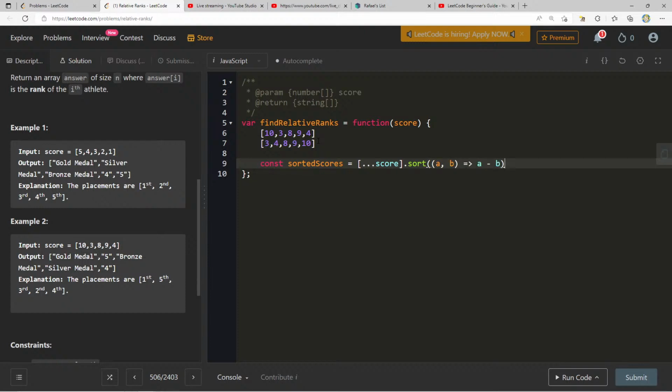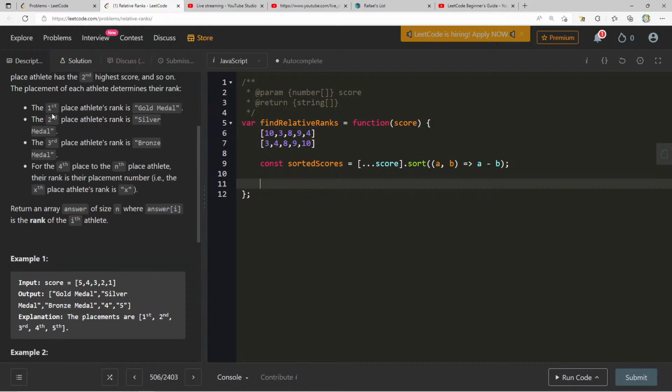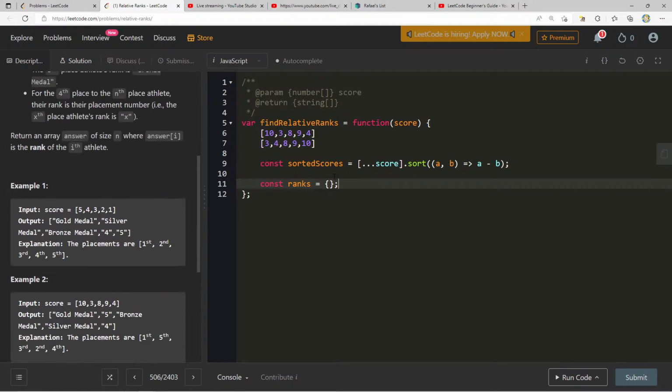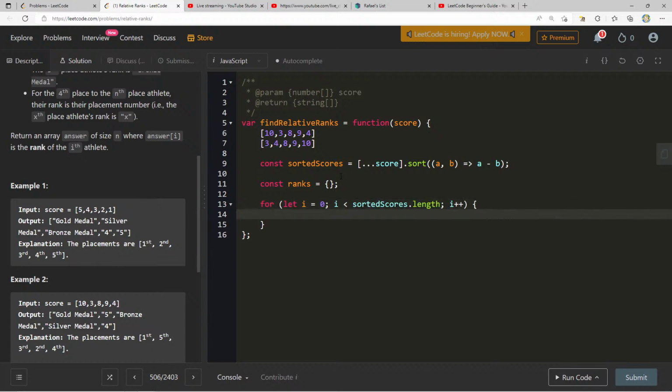Now with the sorted scores, what is it that we want to do? I think I can say const ranks, and set this equal to an empty array. I'm sorry, not an empty array, an object literal. And here I can say for (let i = 0; i < sortedScores.length; i++).